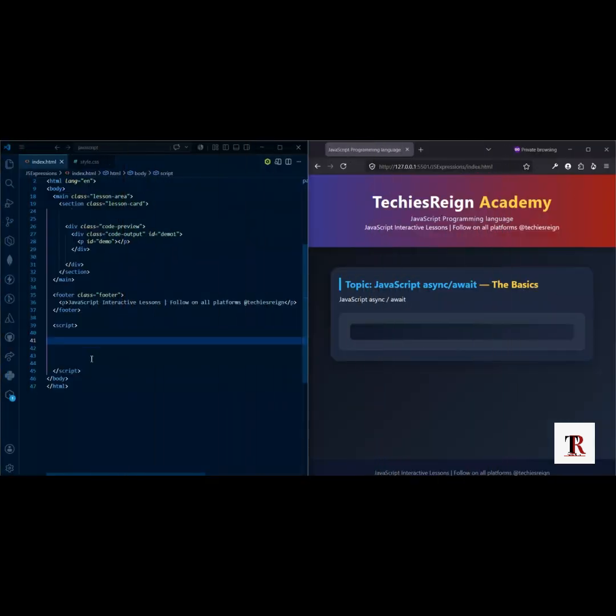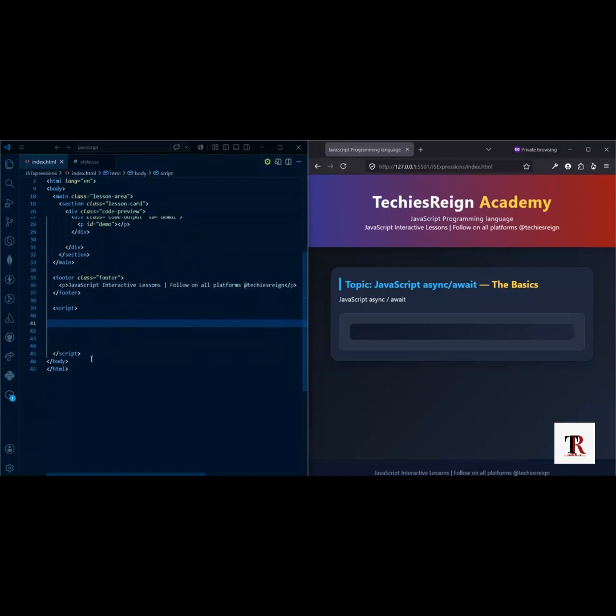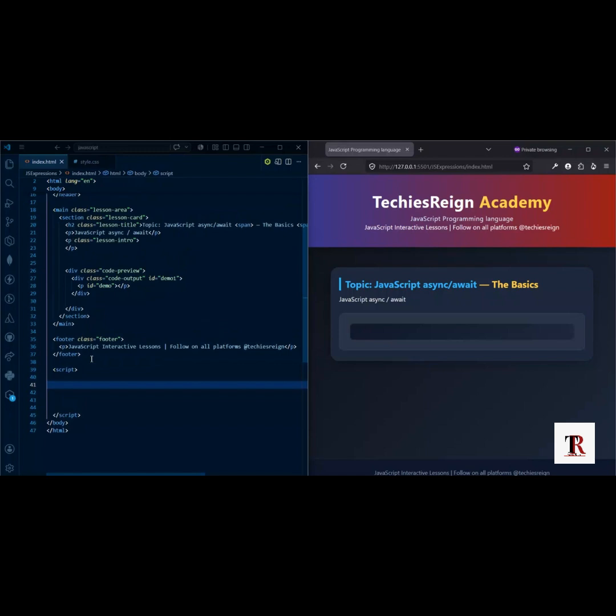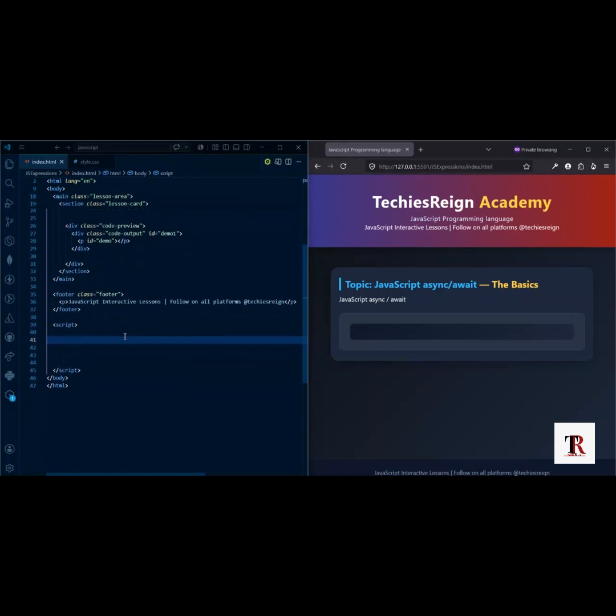In this example, I have prepared this boilerplate code, and inside it, I don't have anything that needs to be added inside my HTML section. So I will move into the script section directly and then talk about what we want to do. We want to look at how we can use async and await together in order to work with promises in a cleaner way. Instead of using the .then method that comes along with promises in JavaScript, we can use await to pause a function until a promise delivers its value. So let's go ahead and look at it.